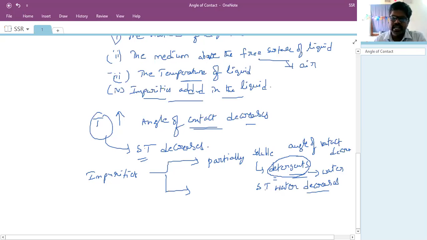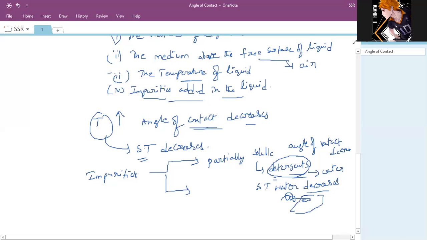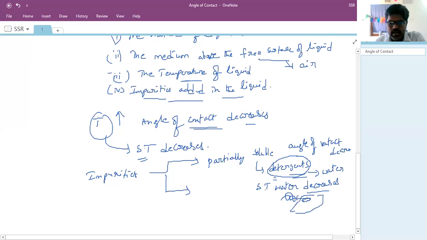This is also an application: why stains are removed. When detergent is added to water, only then are the stains easily removed from the cloth. Because the surface tension of the water decreases, the water molecules along with the detergent molecules go into the stain point, that means inside the cloth. Then these molecules take the stain molecules and bring them out of the cloth.